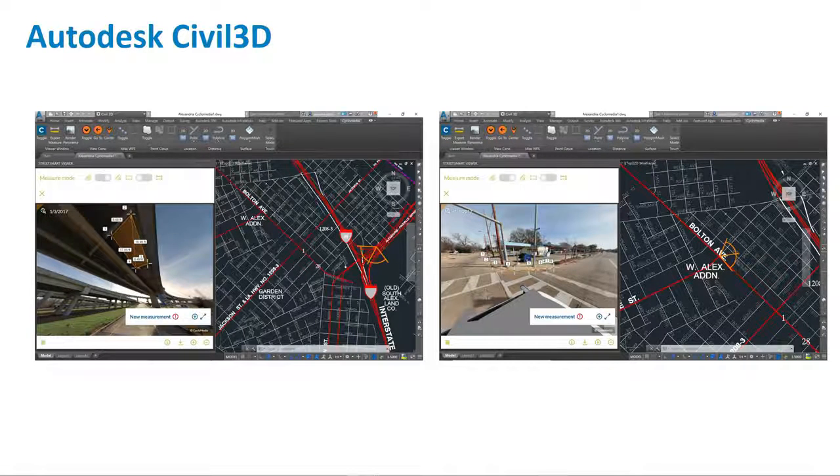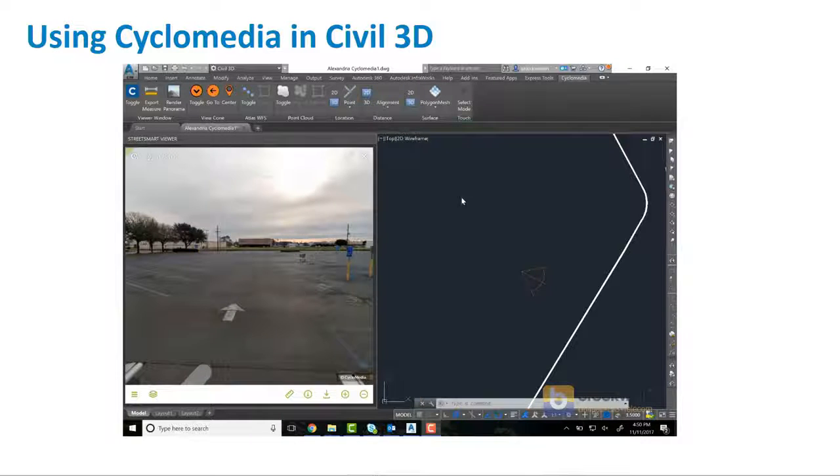Here's an example I love — you're measuring the underside of a bridge. Let's say you have a concrete condition problem and you want to get estimates of the size of that problem, or even want to take the underside surface through a 3D model — you can do that from there. You can see the view cone under the overpass, and you can stretch the view port. Even though there are multiple cycloramas, those measurements can be made into the deeper parts of it. It's an incredibly powerful tool.